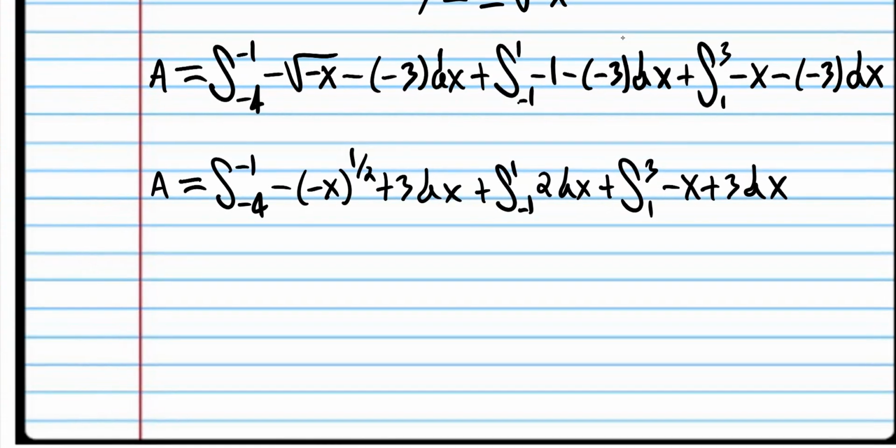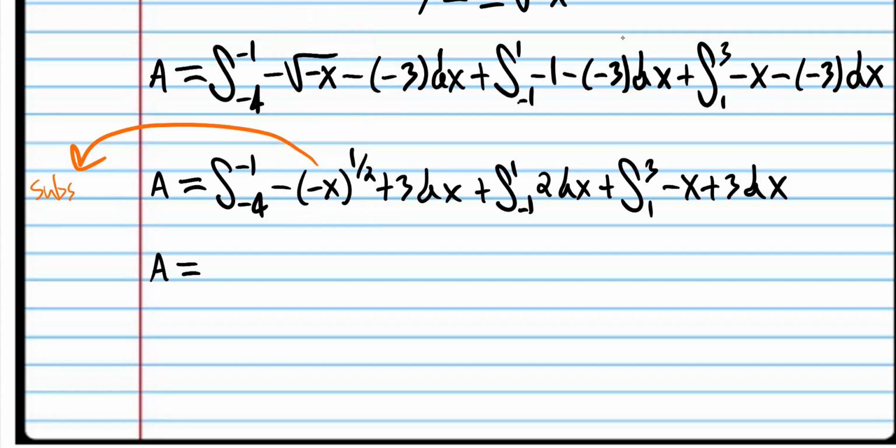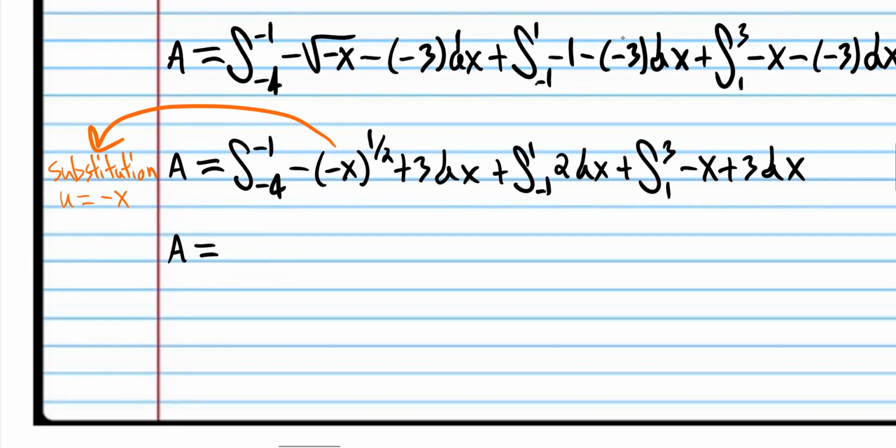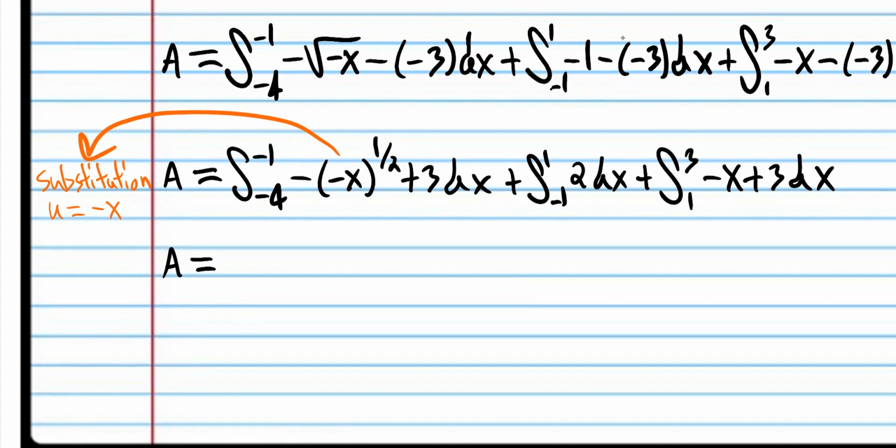And now we're ready to integrate. Now this actually requires a u substitution technically. But it's such an easy u substitution that you can probably do it in your head. U would be negative x in that situation. Now a lot of students would say, well, wait a second, we can just multiply these negatives. Well, actually you can't, because the negative is captured in this exponential expression. You have to follow order of operations. Order of operations tells us to raise to the 1/2, then multiply by that negative, and you can't raise to 1/2 because we don't know what we're raising. It's just a variable.